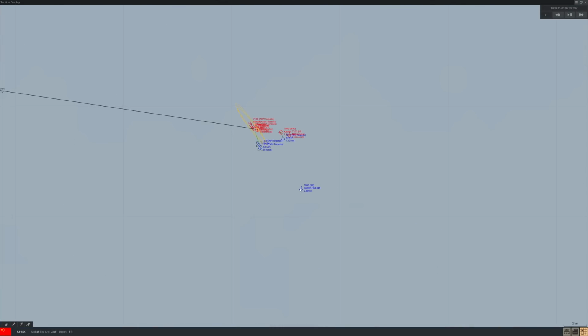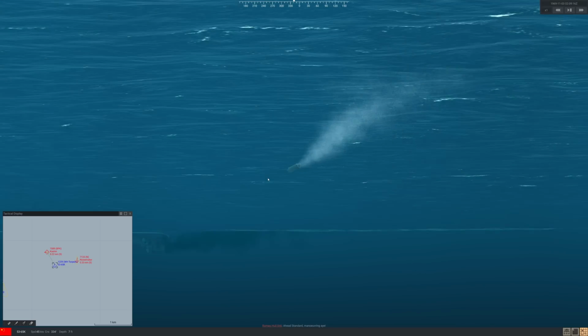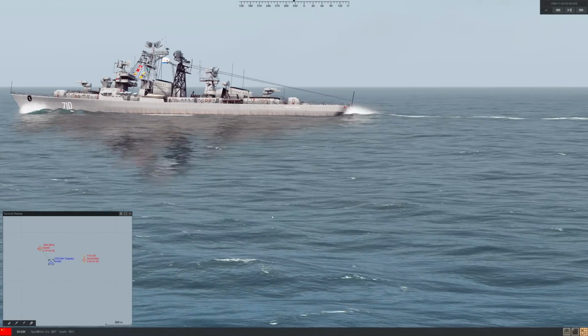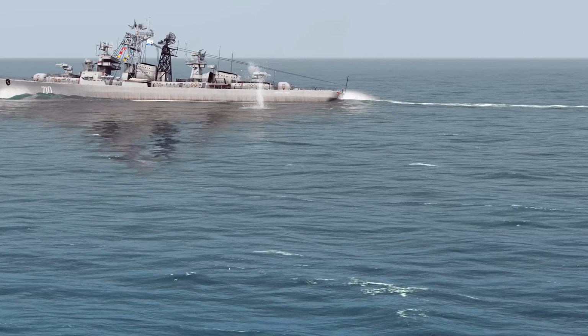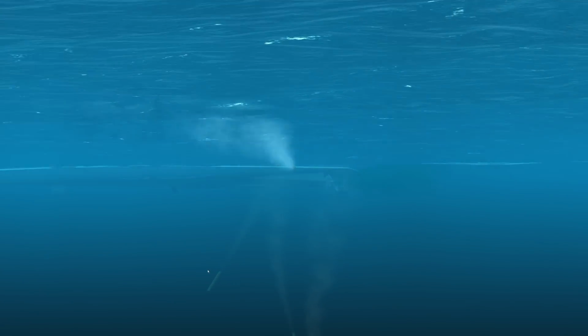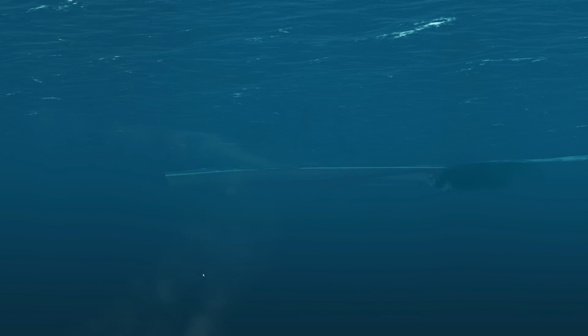ASW torpedoes have been dropped. Change course. Go very deep. Very deep. Increase speed to standard. Hey, you know what? We'll take this small victory. Two Kashin class destroyers. Oh, look, they're firing all their torpedoes into the water. That was brutal. Well, hopefully we're able to outrun those.